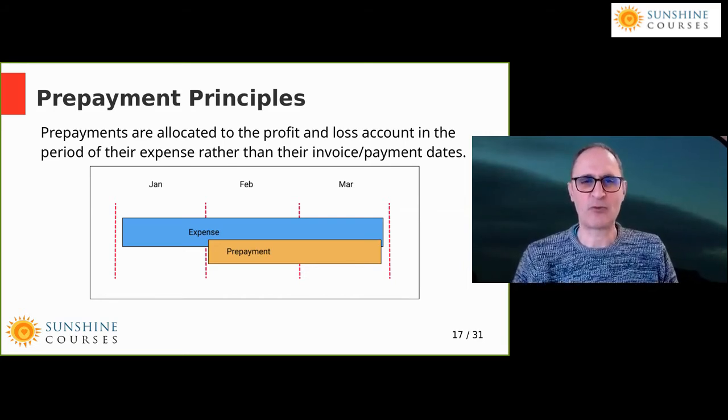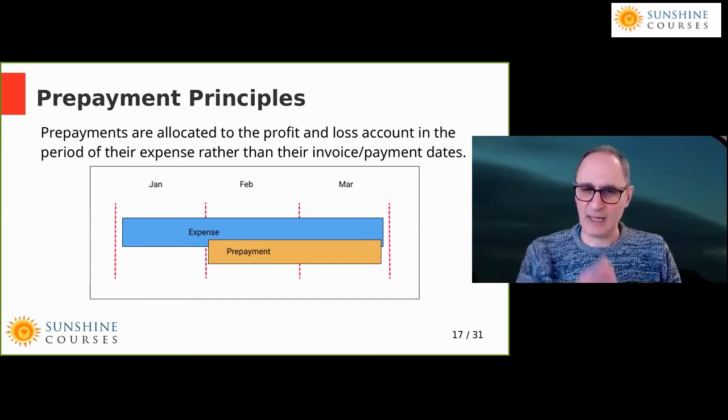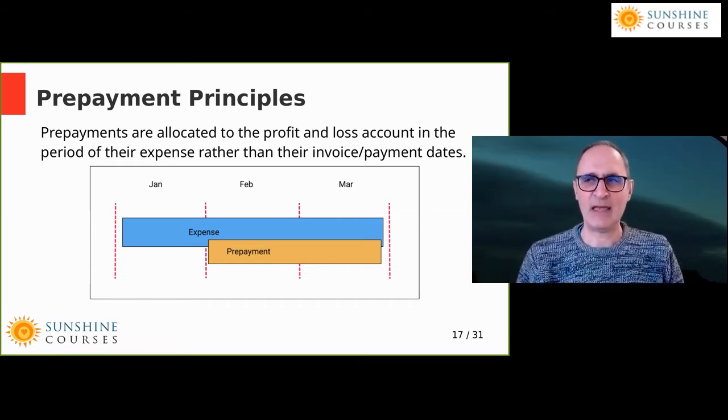And this is best illustrated with rent. If we pay 6 months of rent in January, that expense allows us to accommodate each of January, February, March, April, May, June, each month. And the invoice date will probably show January because that's the correct date on which the invoice was raised. So if we were to do cash flow accounting and we pay the whole 6 months in January, we'll show a loss in January and our costs for February through to June will not be shown correctly. And exactly the same is true of invoice accounting. If the invoice is all dated January and we record it according to the invoice date rather than the expense date.